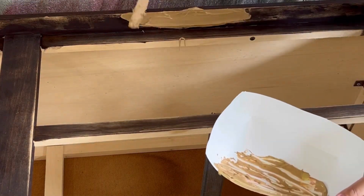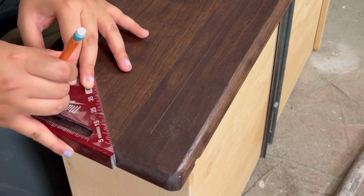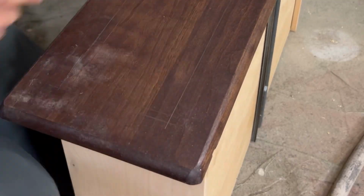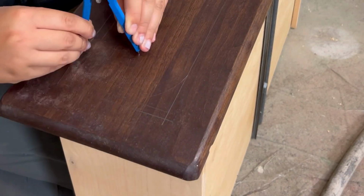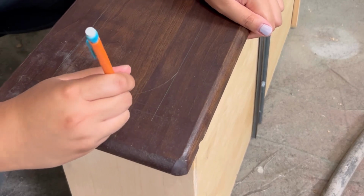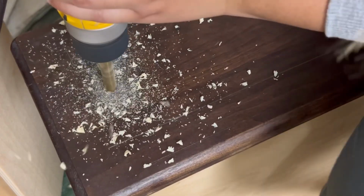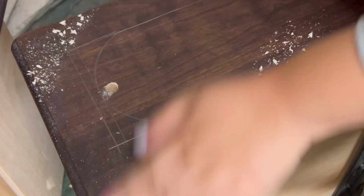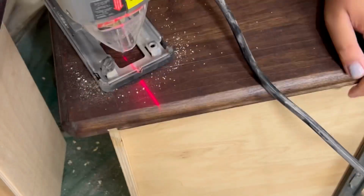While we wait for that Bondo to dry, we move right along to measuring the cutouts for the drawer fronts. Before we got started on this piece, we actually took a week-long vacation, so we were a little rusty. My wife had trouble measuring the drawer fronts, making sure she wouldn't cut right through to the side of the drawer, but she quickly found her footing and moved right on to using the compass to create semicircles on each side of each drawer. This part was pretty hard, and we messed it up the first night. But later on in this video, we got in our groove, and we'll explain exactly how we did it in a little bit.